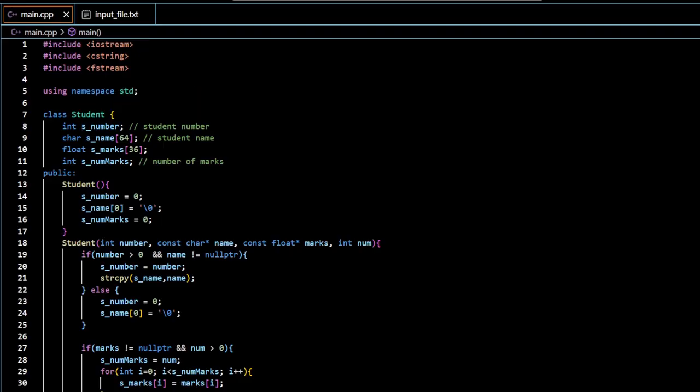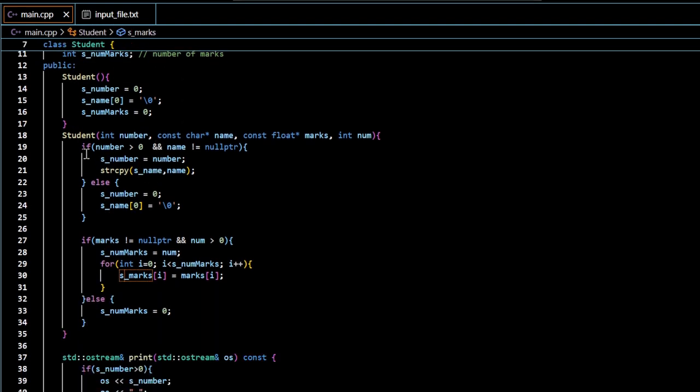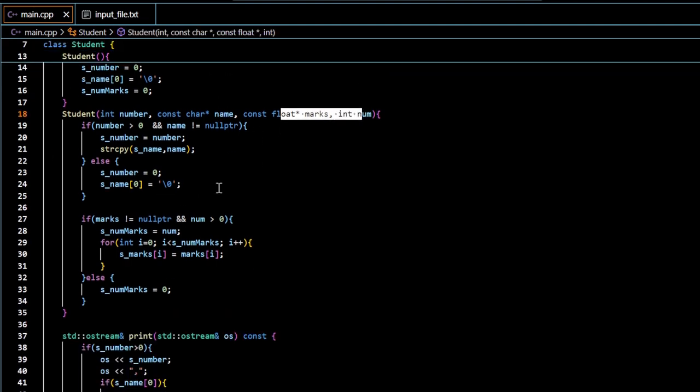Here, I have a student class with a student number, name, marks, and number of marks, and this array. A default constructor, and a custom constructor, which receives student number, student name, and marks array, validates that data, and copies it into the attributes.